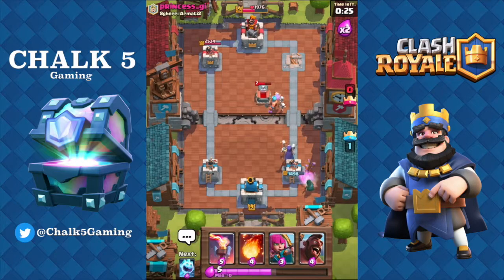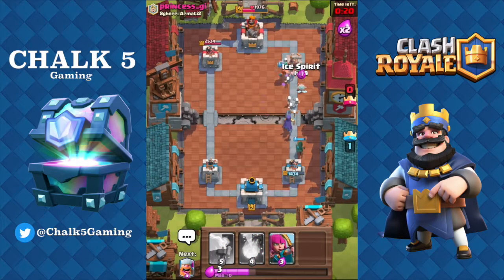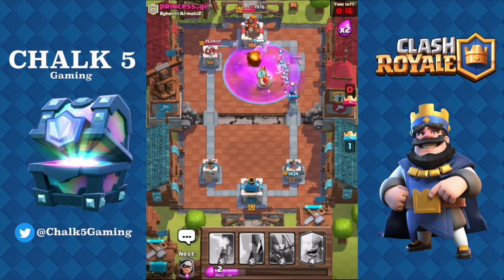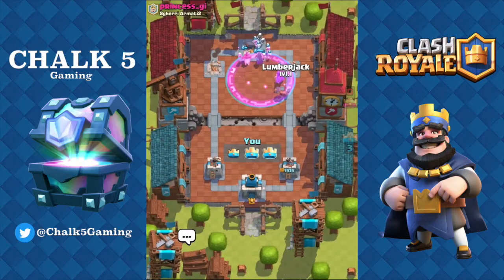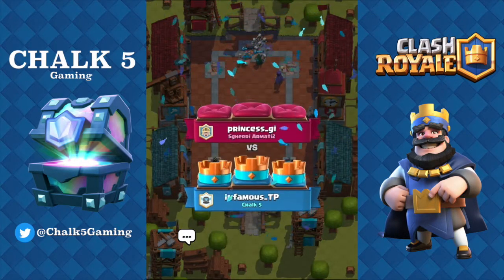We're doing okay, because he hasn't really damaged us that much. Get the hog rider in there quick. Get an ice spirit. Get a fireball. Come on, come on. Oh, I wish that wizard would have landed there. We're doing well, we're doing well. Yes, got him. That was a pretty good victory. Pretty solid. Not bad.